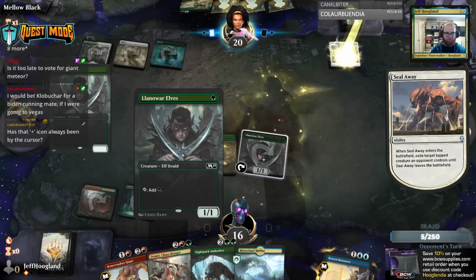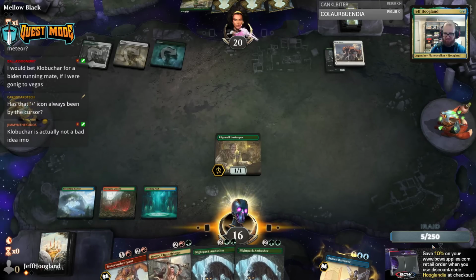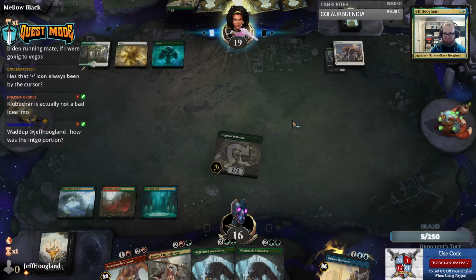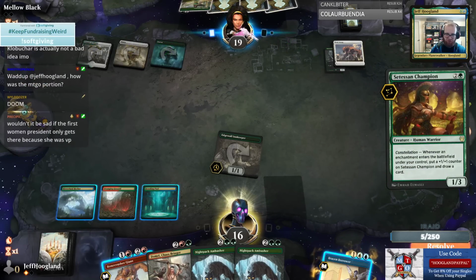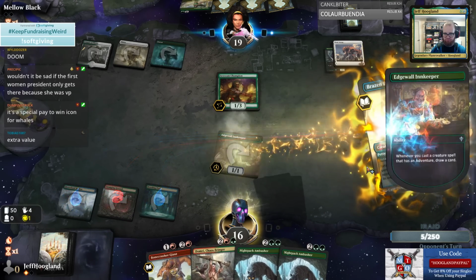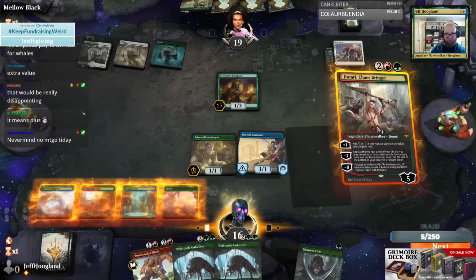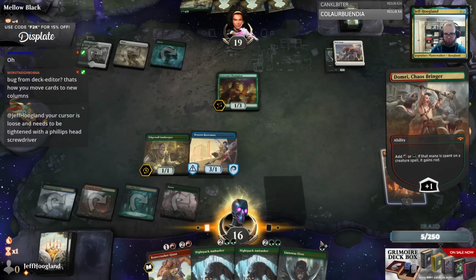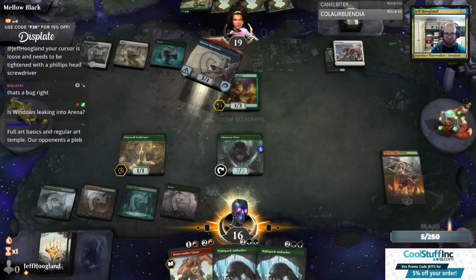Has the plus icon always been by the cursor? It hasn't. I don't know what that means. Anybody know what the plus icon means? The MTGO League today went all right. It's the special whale icon. Listen, we take that around here, okay? Your cursor is loose, tighten it with a Phillips head screwdriver.